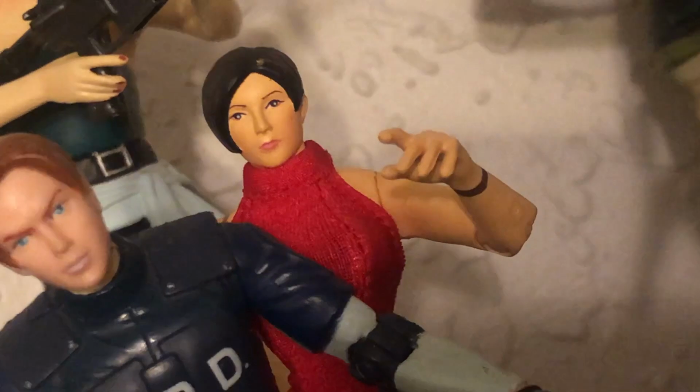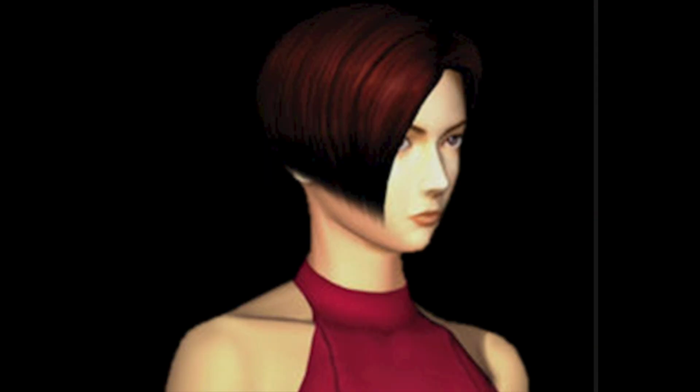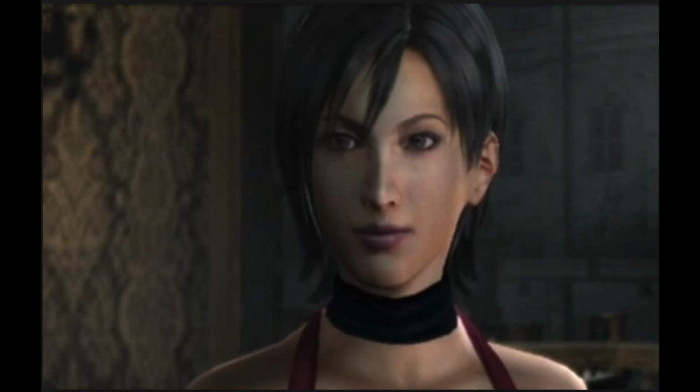Next up, Ada Wong. Oh yeah. Now, a lot of you remember her. She's the Asian woman that you team up with in Resident Evil 2 at some point, I'd say close to halfway of the game. So, I think she's a very good character. And also, here's the other version of her from Resident Evil 4. Oh yeah, and boy, she looks even hotter than ever when it comes to this one.